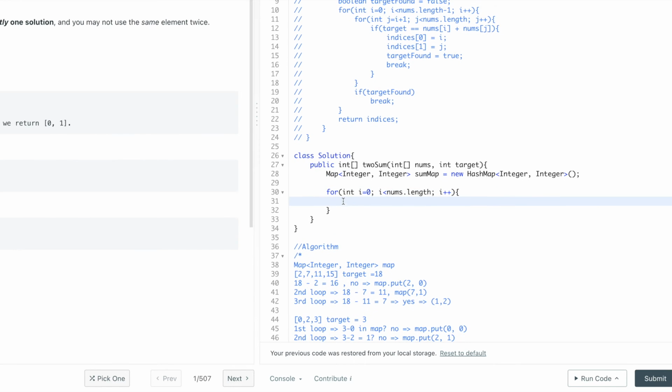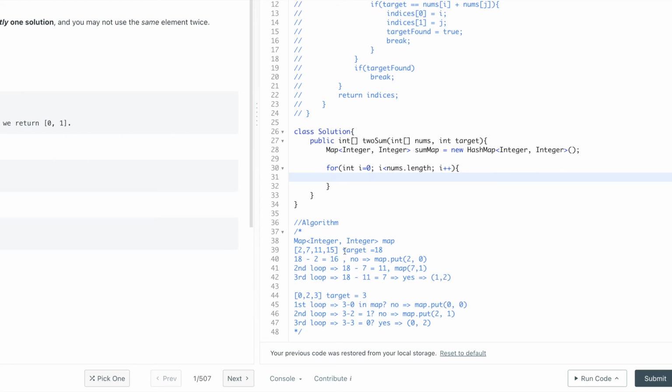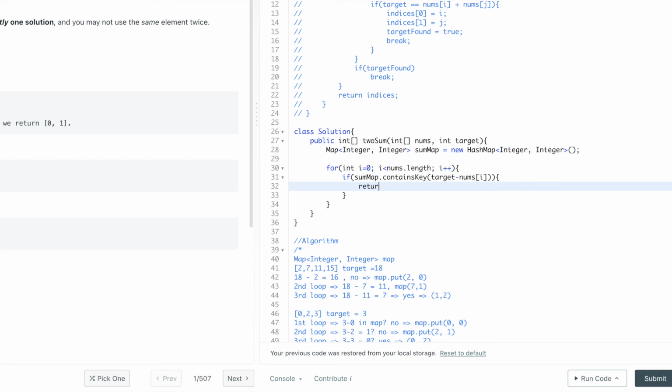And what are we doing here? We are checking if sumMap.containsKey of, we're checking for the difference amount, right? So that would be target minus nums of i. If it contains the key, we return, right?